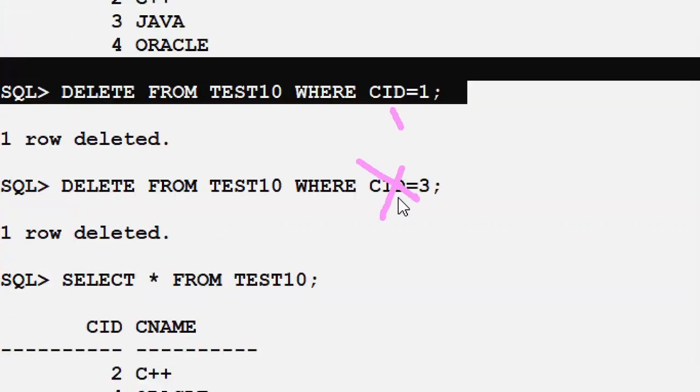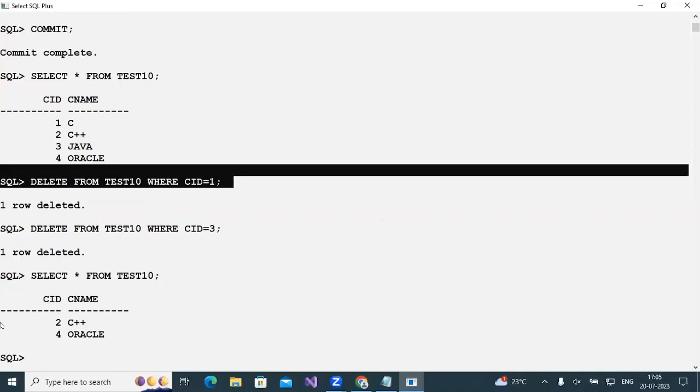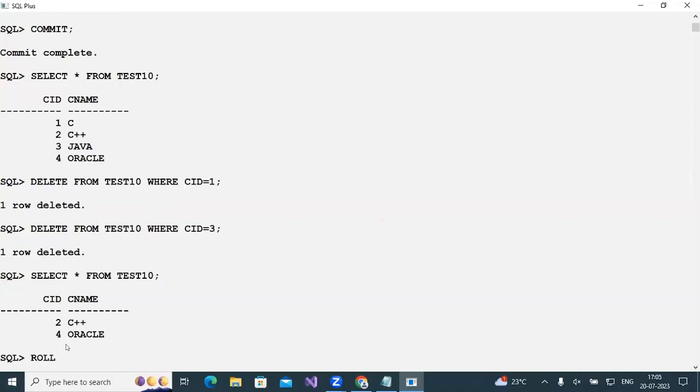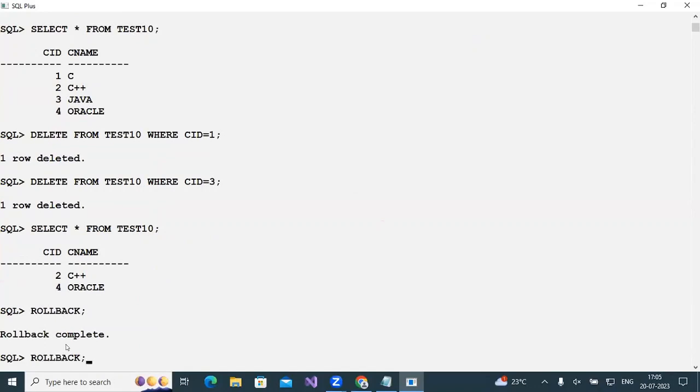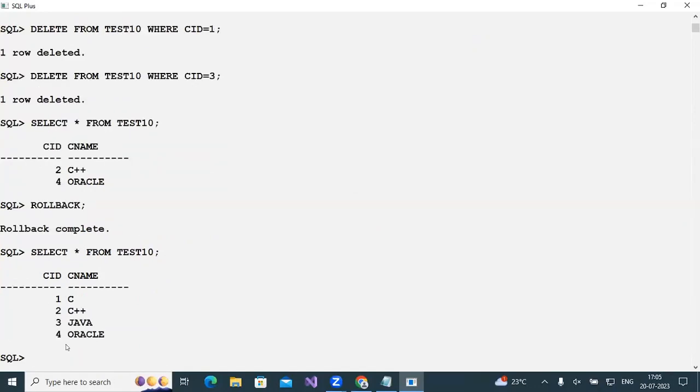I want to cancel that one. Understand now? If I use a simple rollback, you can see both are coming back. That means both are cancelled. But I want to cancel only one specific row.